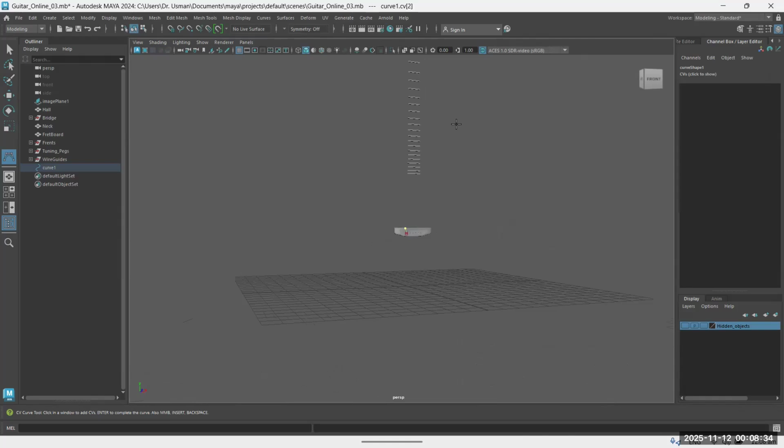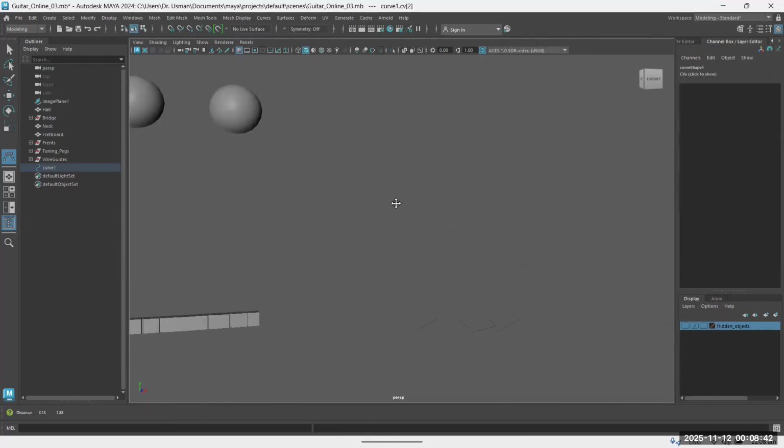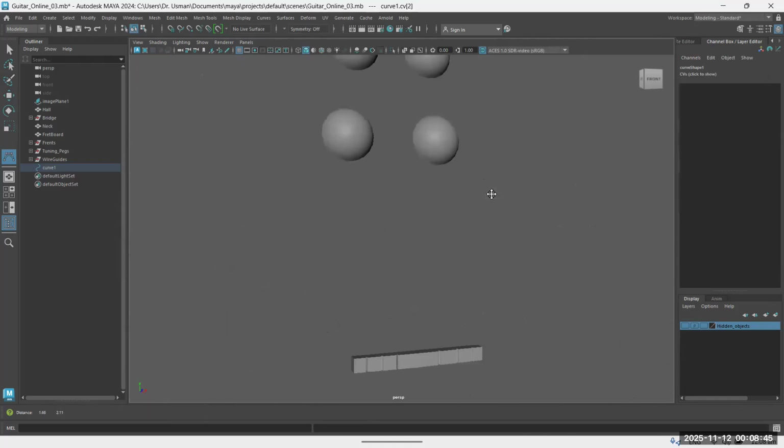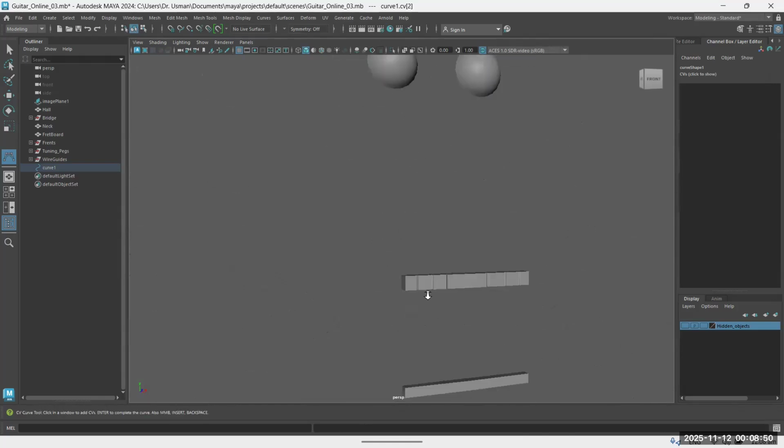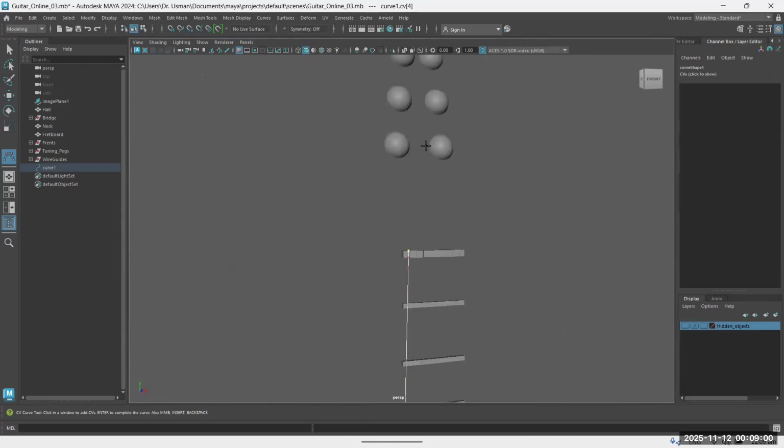And then I will go to the fret. I will focus on the fret. Not the fret, the last fret, the nut. So I am just keeping this in view. So I will hold V and press here. This is the first slot, and then next one is the out. And I want it to go to the first of these wire guides. So I will press exactly in the center. So like this, I have made the first wire.